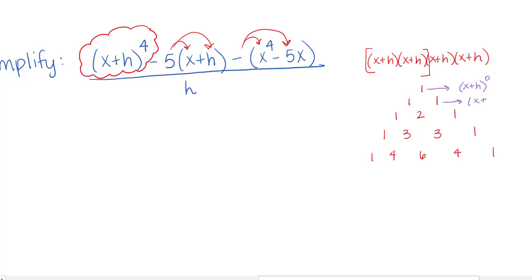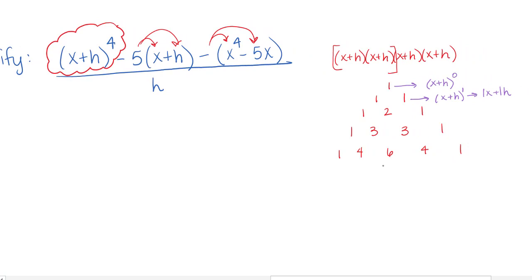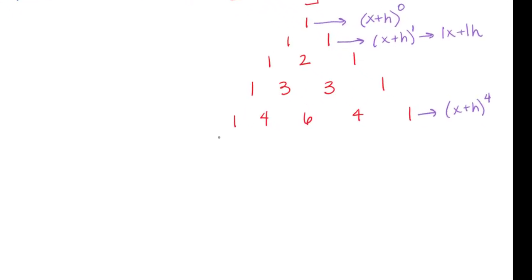These would be the coefficients if you were to take x plus h to the first. It'd be 1x plus 1h and so forth. So when you get down here, these are going to be the coefficients of x plus h to the fourth. Now, how do you get this next row? You put a 1 on the corner, and then to get the next value, which always will go in between the top previous two, you add those together. So 1 and 4 is 5, 4 and 6 is 10, 6 and 4 is 10, 4 and 1 is 5, and a 1 on the end.